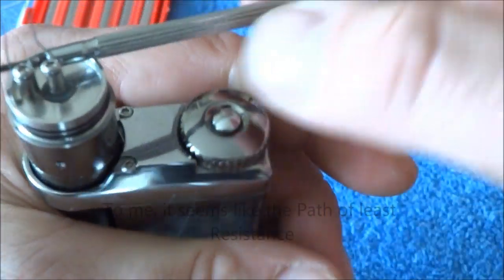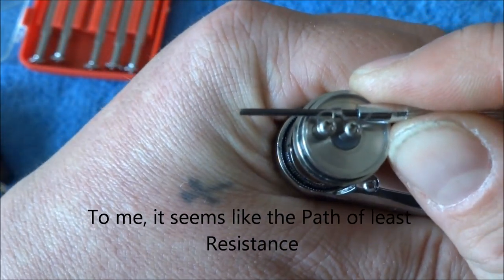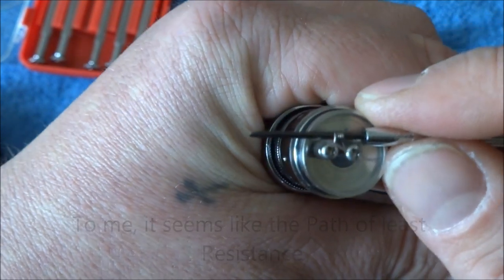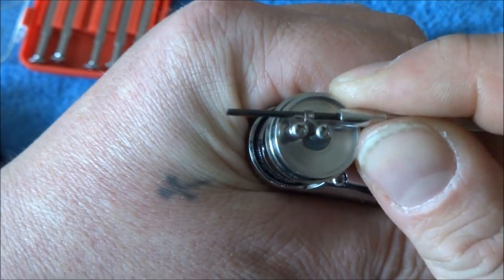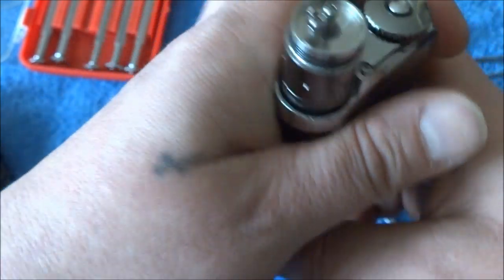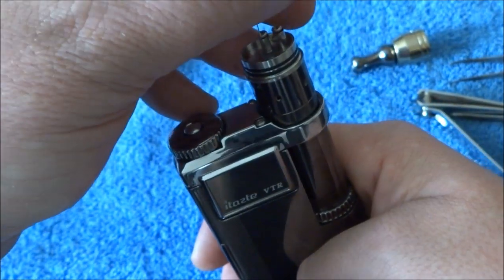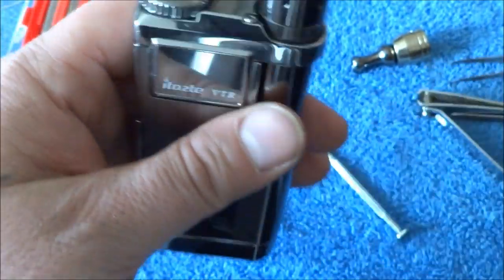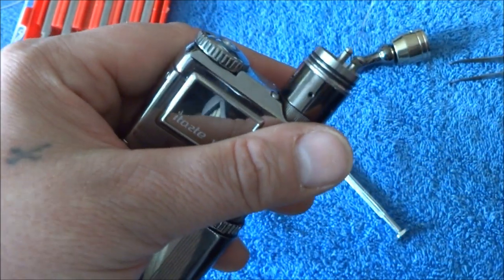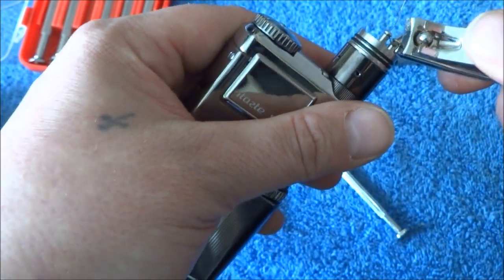Okay, so we got that all in there. I can move it a little bit if I want, but I'm pretty happy with it. So I'm going to take the screwdriver out of there. Okay. Now I clip the leads. I'm sure this is going to be pretty close to where I want it to be. So I'm going to vape it regardless.